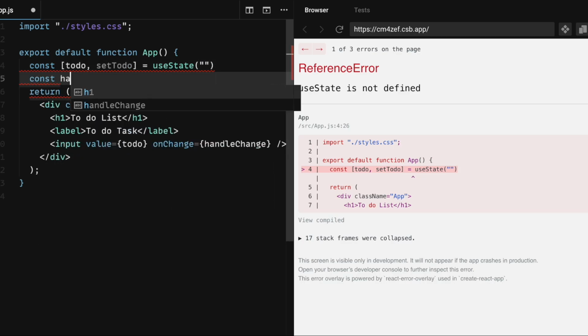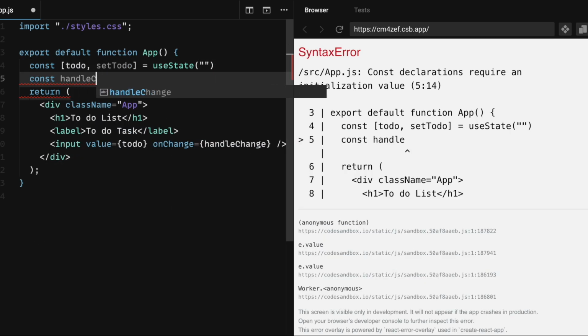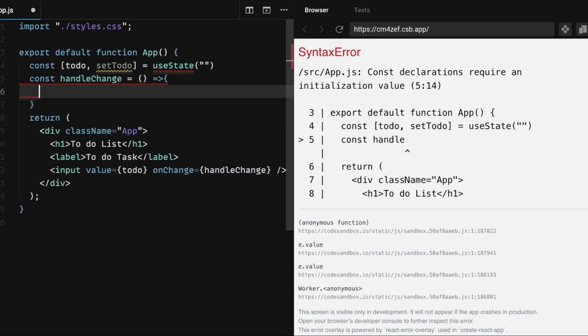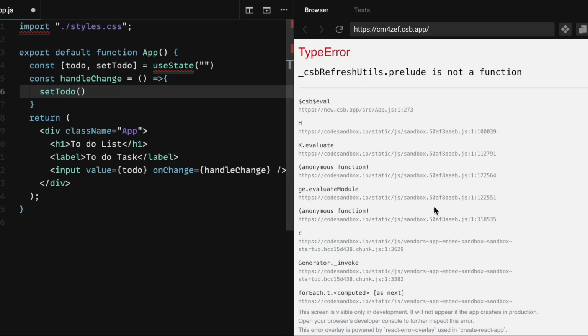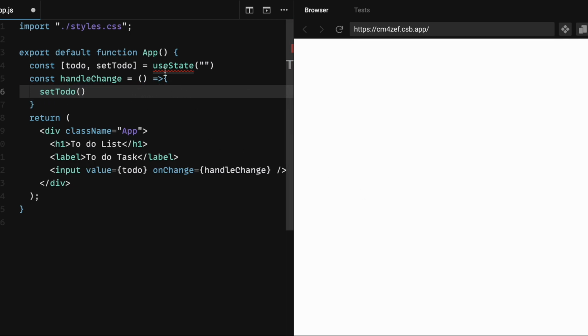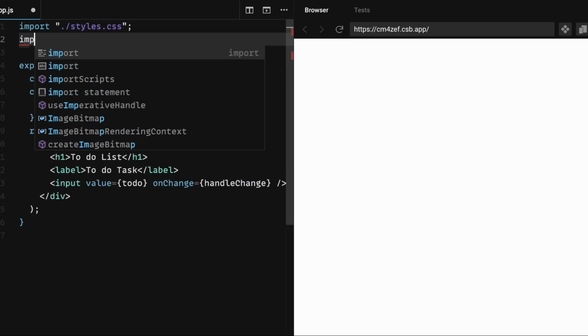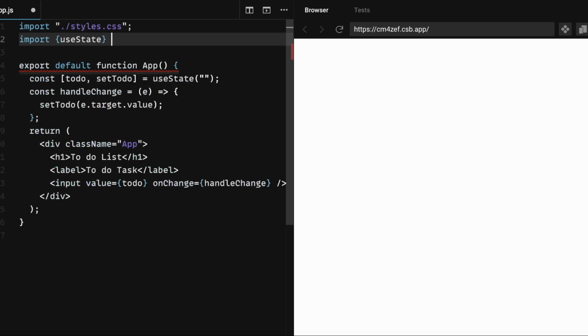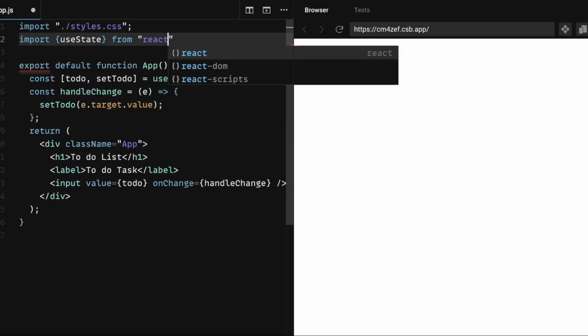Then let's make this handleChange arrow function, and let's take e from here, that is our event, e.target.value. We have to import useState first from React.